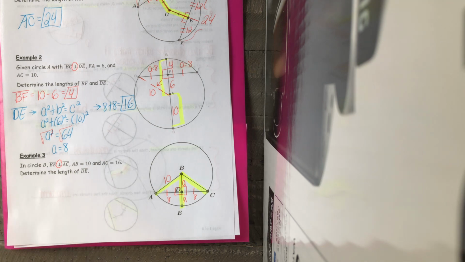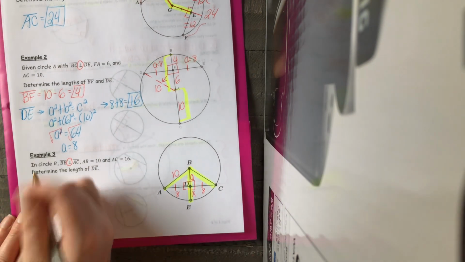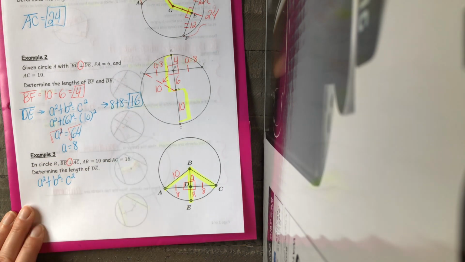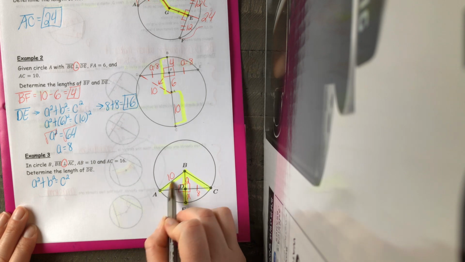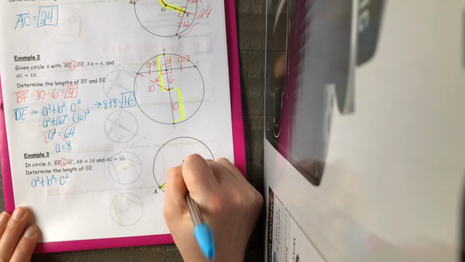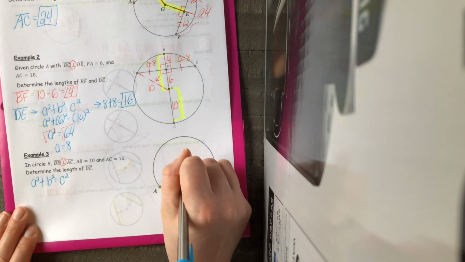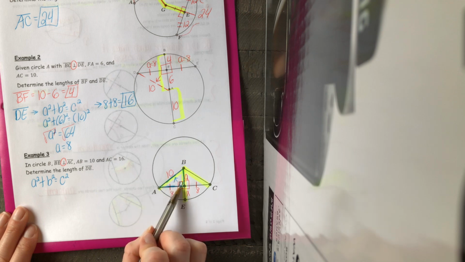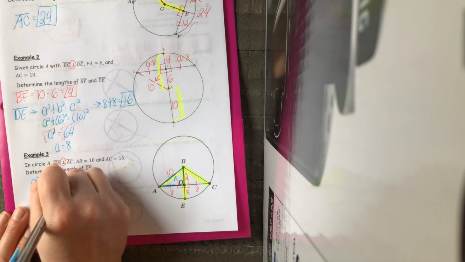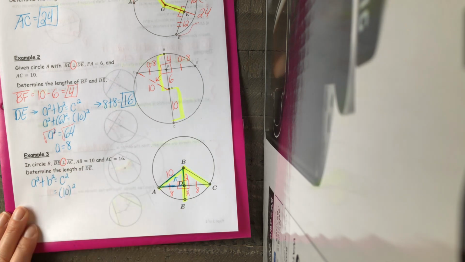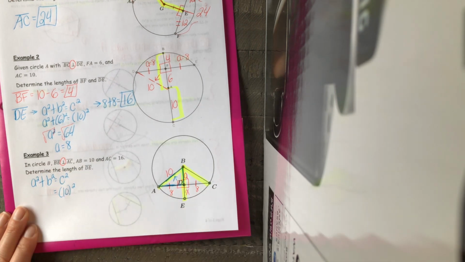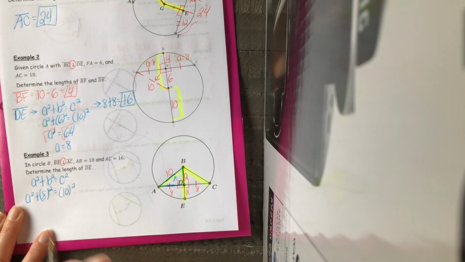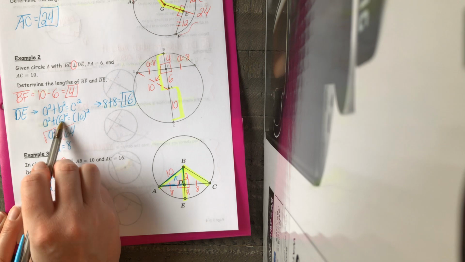Okay, I'm going to start by setting up my Pythagorean theorem, which is a squared plus b squared equals c squared. And again, right now I'm just looking at this one right triangle, so I might even highlight that out just so it's clear as day. And I know that the hypotenuse is across from the 90, so I know C is 10. So if C is 10, then A and 8 are my legs. Anytime you plug in, don't forget to use parentheses, just like we always do.